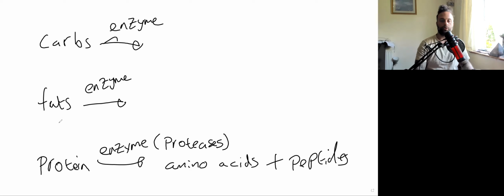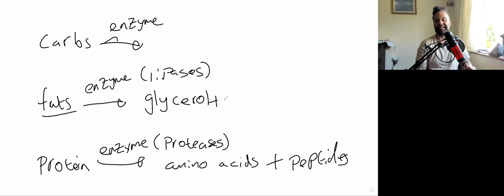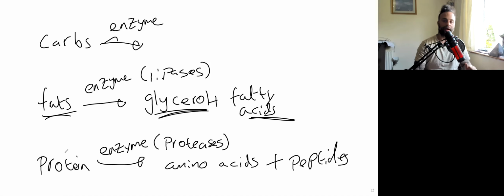Now, fats and oils get broken down, and the specific enzyme that breaks them down is called lipase enzymes. So things like grease, oil, butter, all of these things. And the fats will get broken down into glycerol plus fatty acids. Usually it's three fatty acids joined up to a glycerol. Usually that will make up fats. And again, these are soluble in water. Now, carbs, also known as starches, get broken down by an enzyme known as amylase.